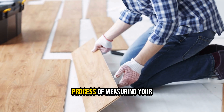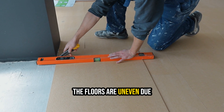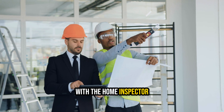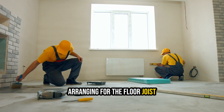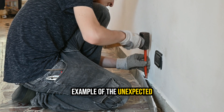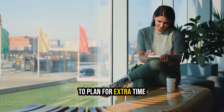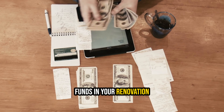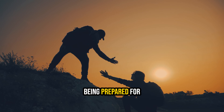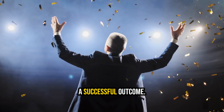For instance, during the process of measuring your eagerly anticipated new hardwood floors, your contractor may reveal that the floors are uneven due to a shifted center joist. Addressing this problem would require dealing with the home inspector who missed it initially and arranging for the floor joist to be repaired before the new material can be installed. That's why it's essential to plan for extra time and allocate additional funds in your renovation budget to account for unanticipated mishaps that might occur along the way.